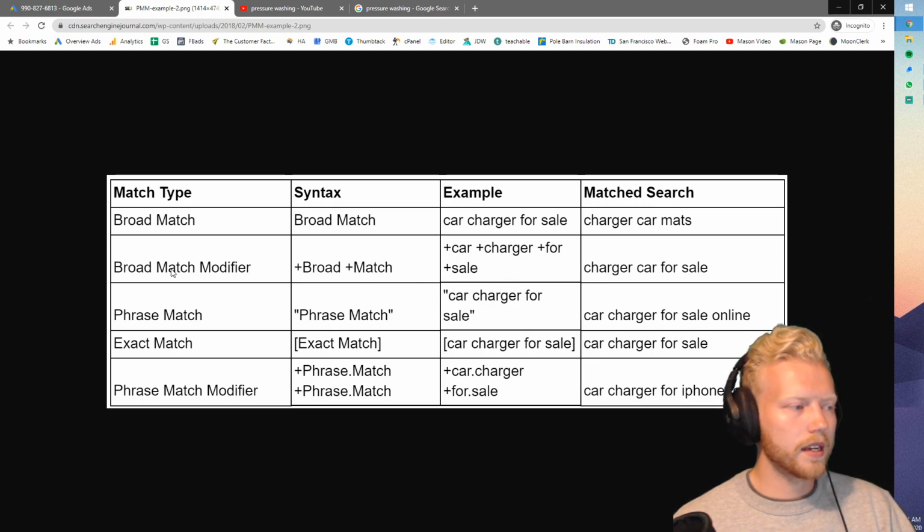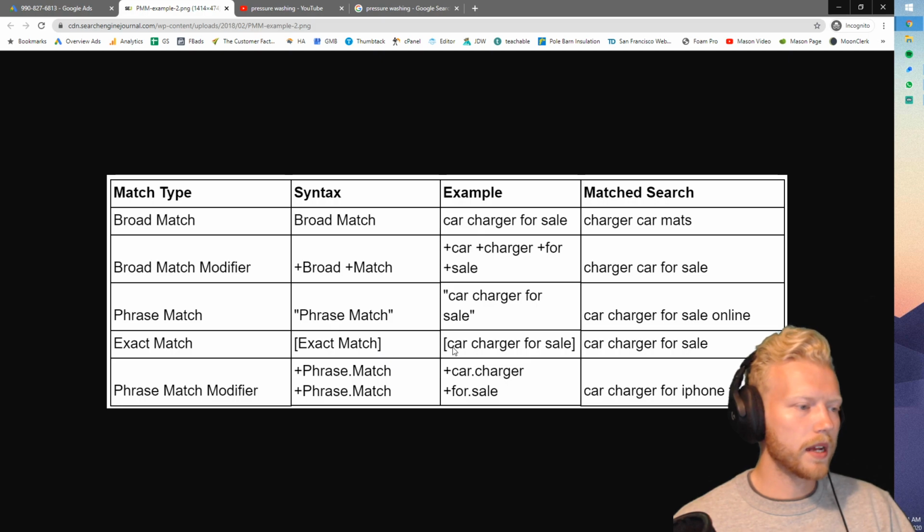And then it's kind of like exact match, but then you could have extra things at the end there too. And it also changes the order. So you see car, charger, car for sale. With broad match, it just needs to have all 4 of these in there, and it could be in any order. For the phrase match, car charger for sale has to be in there. That exact phrase has to be in there, and then they can add additional things. The only thing different then afterwards is exact match.